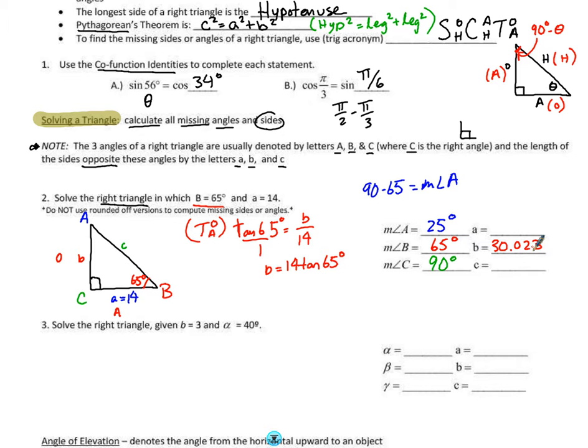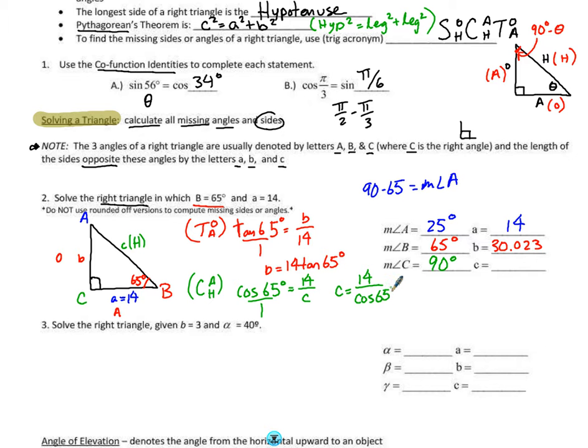We're given side A, which was 14, and side C, which is opposite of the right angle. We can find that using right triangle trig as well, or we can use the Pythagorean theorem. I want to try to be as exact as possible. Since I want to find side C, that's the hypotenuse of my right triangle. So if I use cosine, which is adjacent over hypotenuse, the cosine of 65 degrees would be equal to adjacent 14 over hypotenuse C. When I cross multiply and then divide by the cosine of 65, I end up with C being equal to 14 divided by the cosine of 65 degrees.